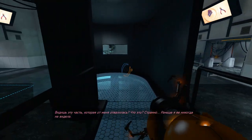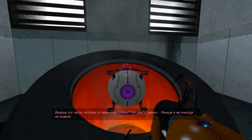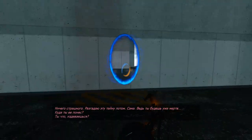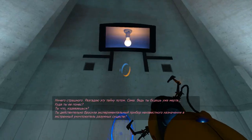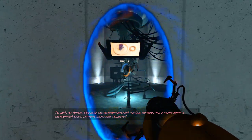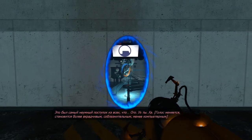Do you see that thing that fell out of me? What is that? It's not the surprise. I've never seen it before. Where are you taking it? You are kidding me. Did you just set that Aperture Science thing, we don't know what it does, into an Aperture Science emergency intelligence incinerator? That has got to be the dumbest thing that— Whoa.